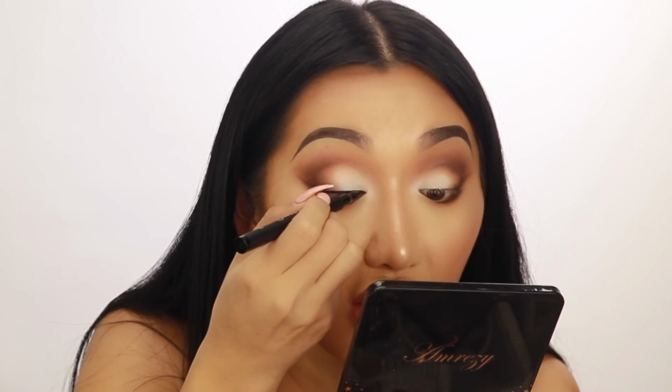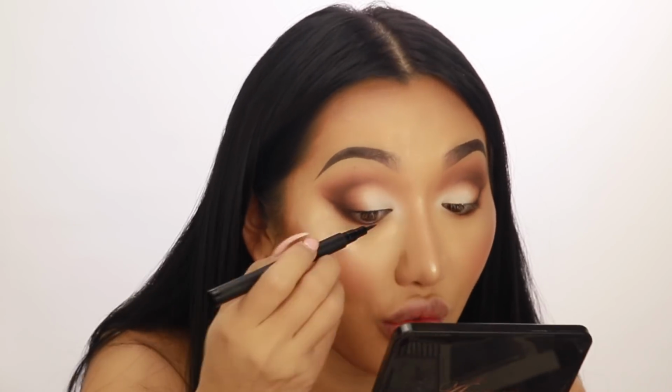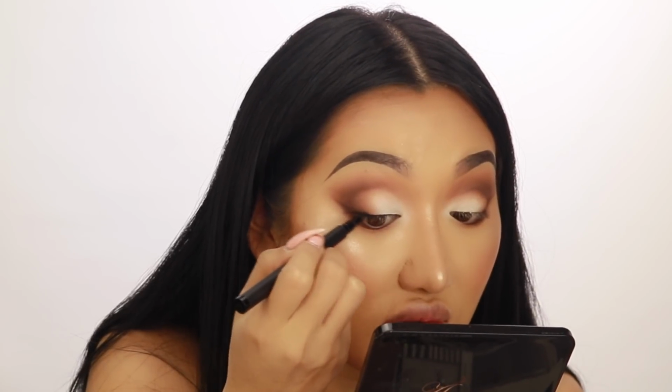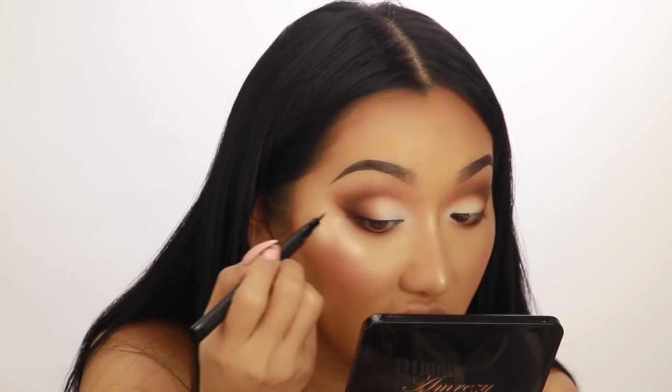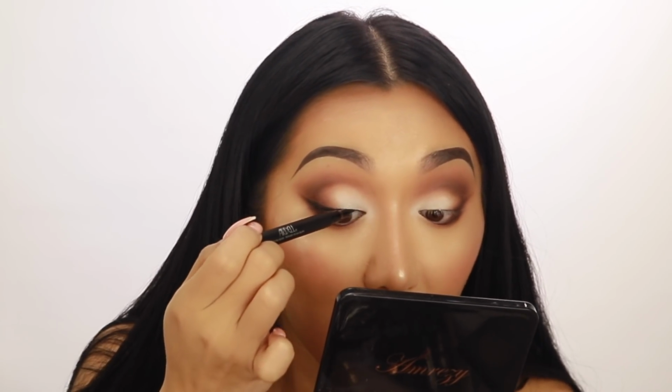So once you've got your line, I just do a bit longer strokes. The trick is to try not to blink, because if you blink you'll end up putting your eyeliner up here, which will be very annoying. And now I'm just starting to wiggle this on the outer corners, and I'm doing a light wing just to fade this out. Depending on how thick you like your eyeliner, I just build it up a little bit more.